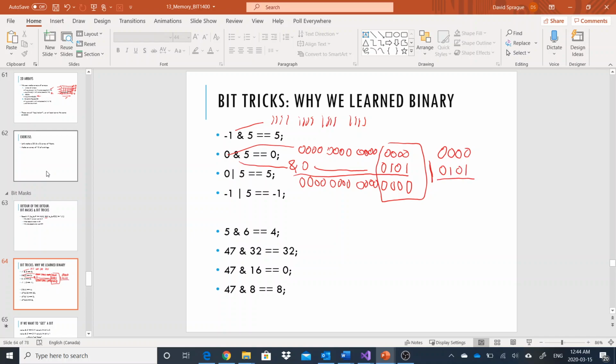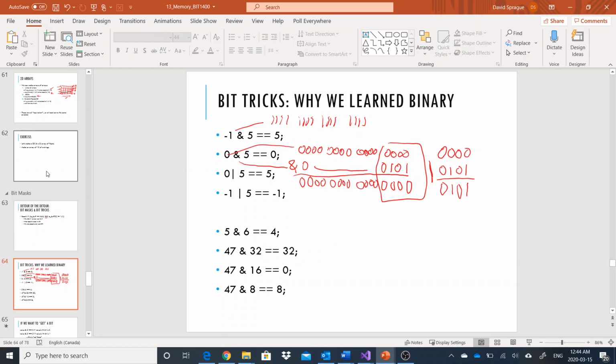If either of these two bits are 1, then I will make it a 1. So it will be 0, 1, 0, 1. Notice what happens with an OR: all the ones bubble up to the surface. They all stay. If there's a 1 in either of the numbers, it's going to stay around. With an AND, if either one of those numbers is a 0, I'm going to get a 0. And so what you'll get is AND bubbles up the zeros, and the OR bubbles up the ones.